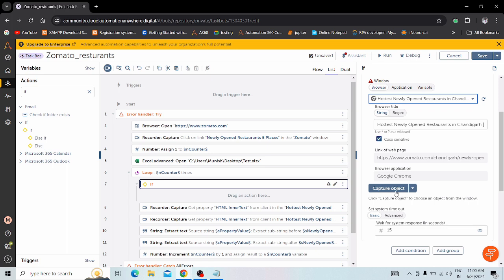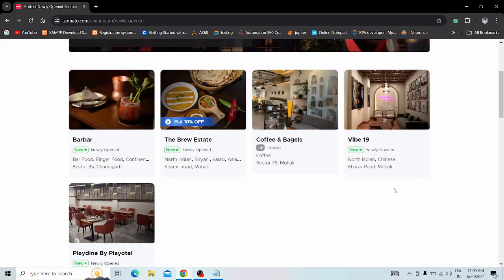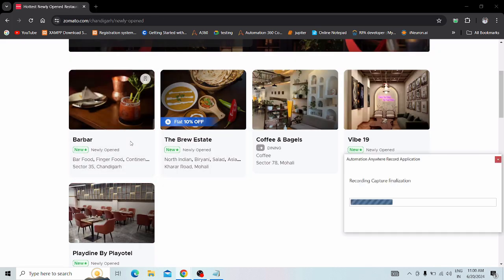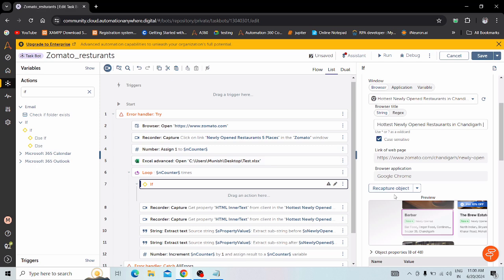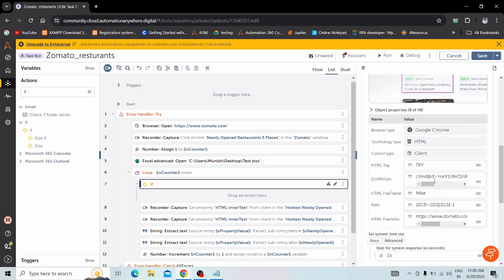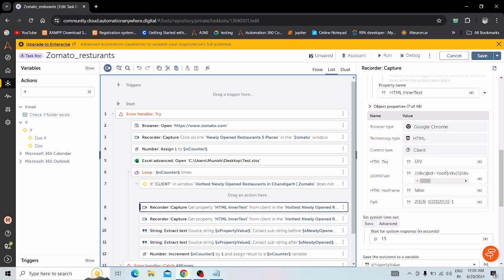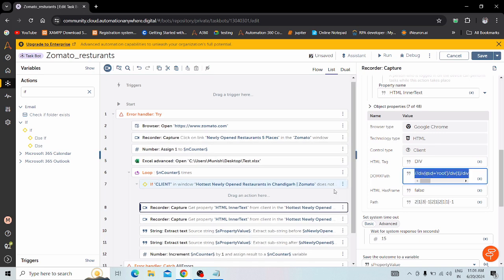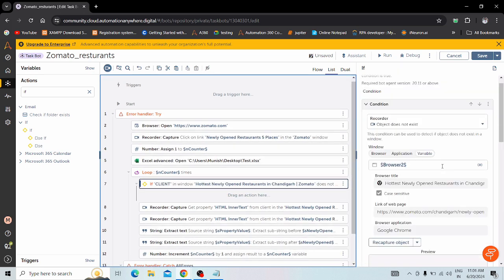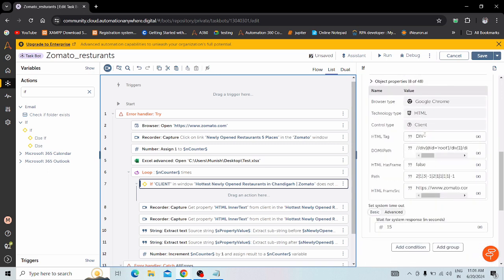If this object does not exist, then we have to break the loop. See, guys, I'm just copying the domain path of this, we already captured it. If this object does not exist, then we are going to break the loop.